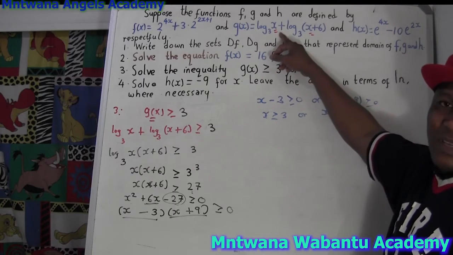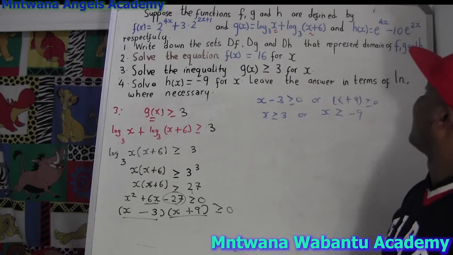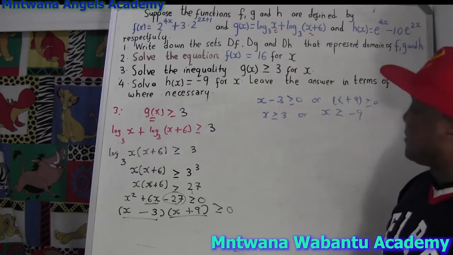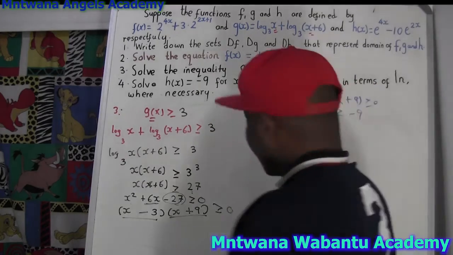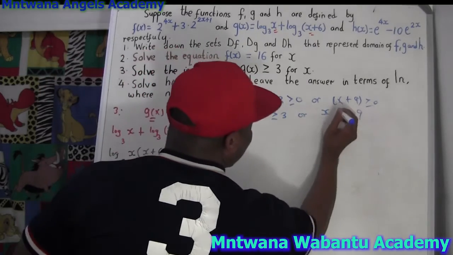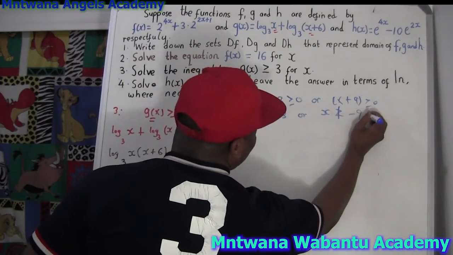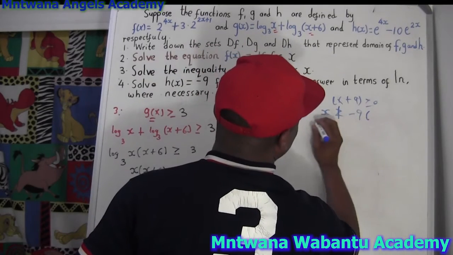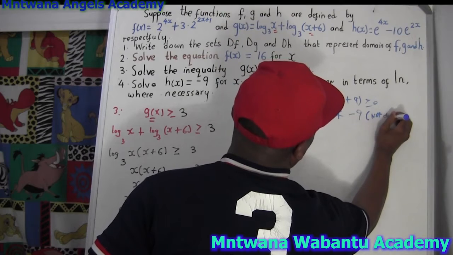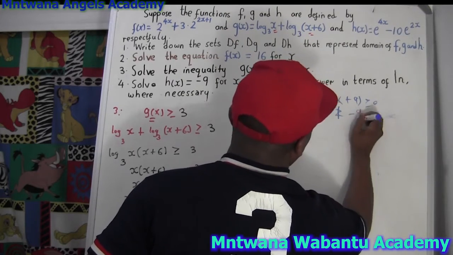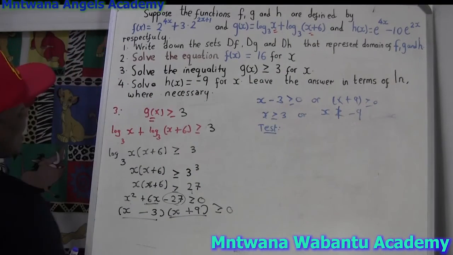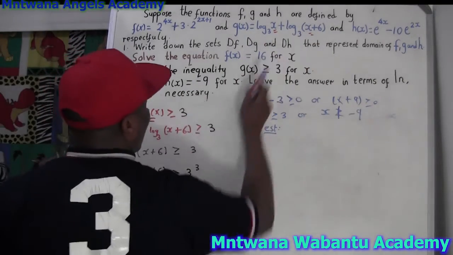Let's put negative 9 here. See, log of negative 9, error. Come here, negative 9 plus 6 equal to negative 3. Log of negative 3, error. So I'll go for this one. Personally, I'll say this one is not an answer, it's not defined. Let's test. After you test, you see this one is going to work and this one is not going to work.